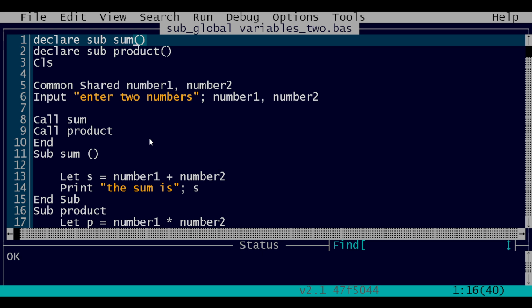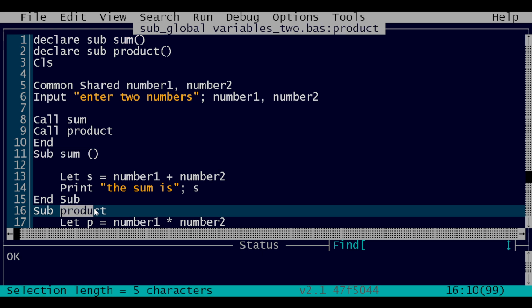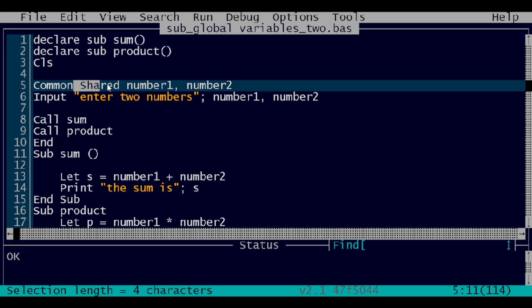Similarly, if we want to share some variables from the sum procedure or maybe the product, then we have to use shared.